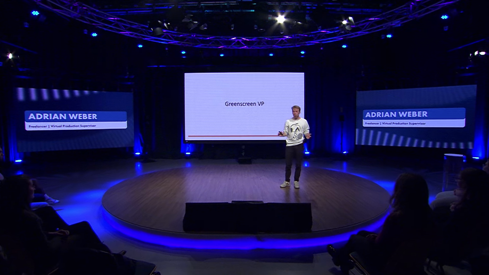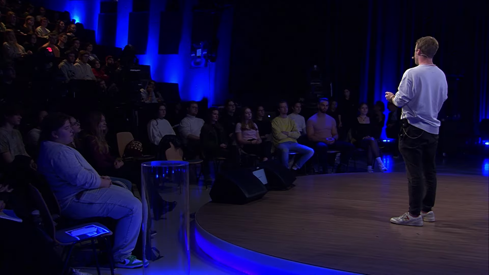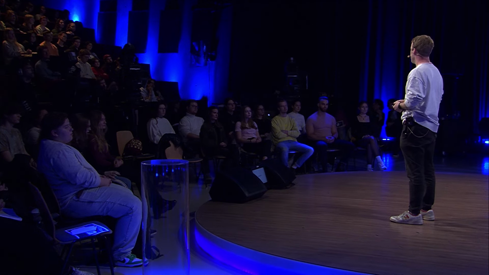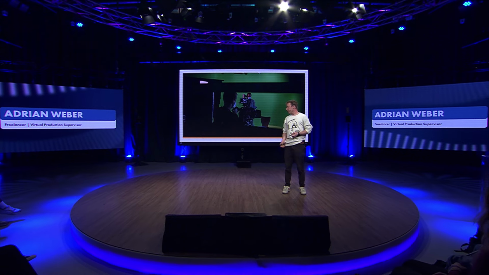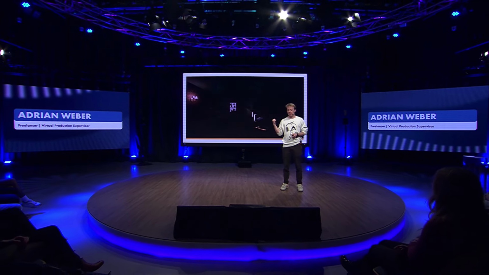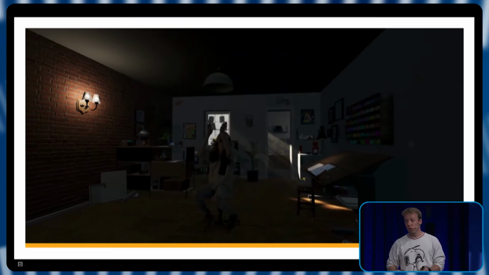Virtual production is not only LED screens, though. It contains a lot more things. So, for example, if we look at green screen, this also is a way of virtual production. Yeah, basically, as you can see here. And I'm going to show you that this here is the very first project I did at university a couple of years ago. So don't judge the quality.